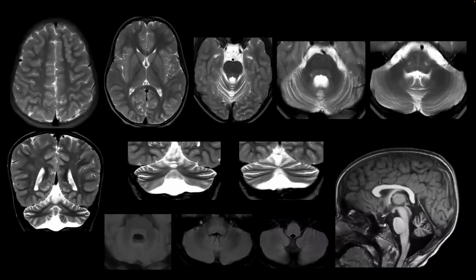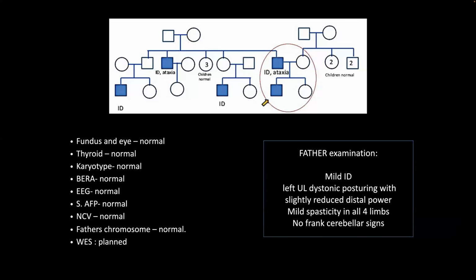Is the MRI from the father or from the index patient? Index patient. So you don't have an MRI of the father? No, we only have paper reports, sir. They don't have the films. We asked the father to bring it a second time. He brought just the report that showed cerebellar atrophy. Thank you.